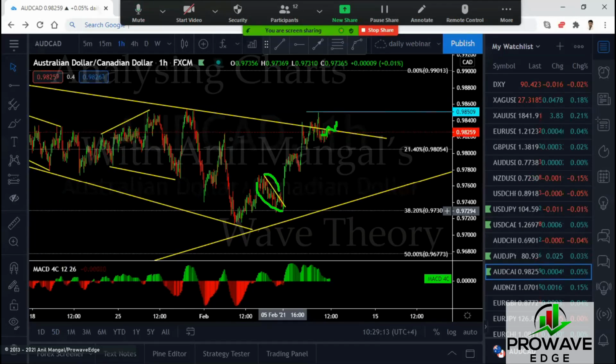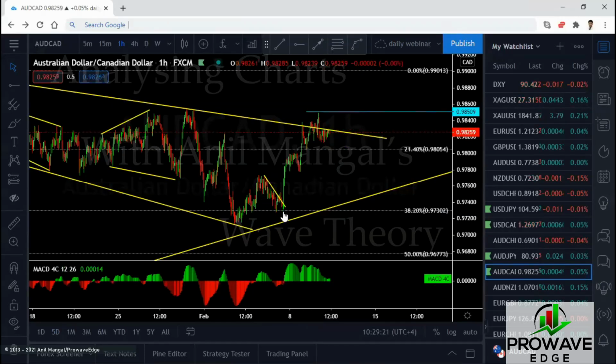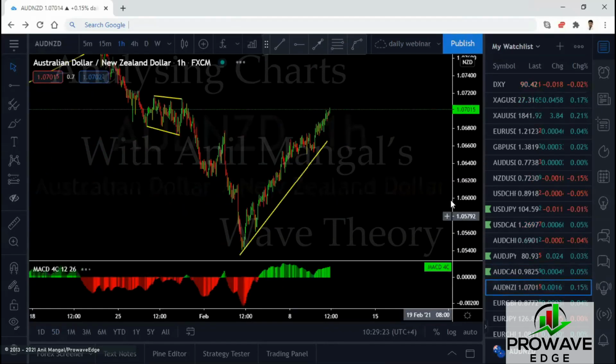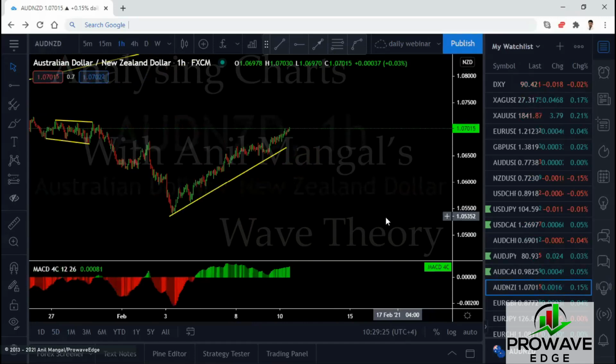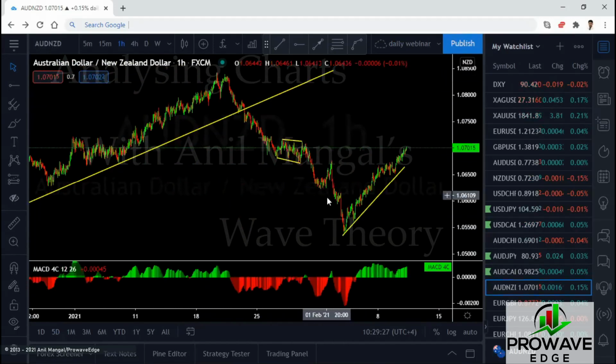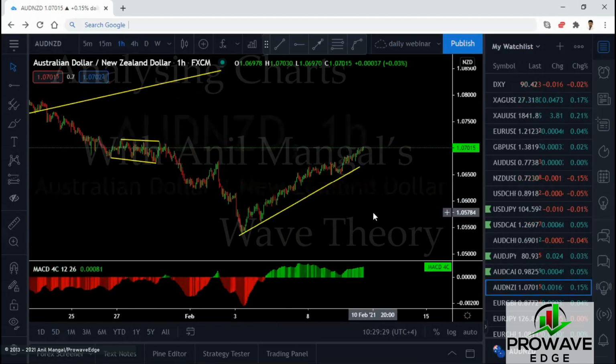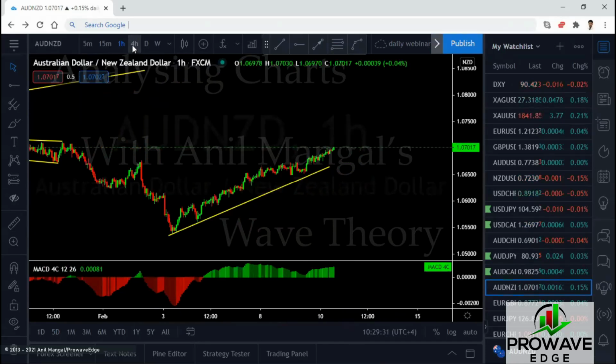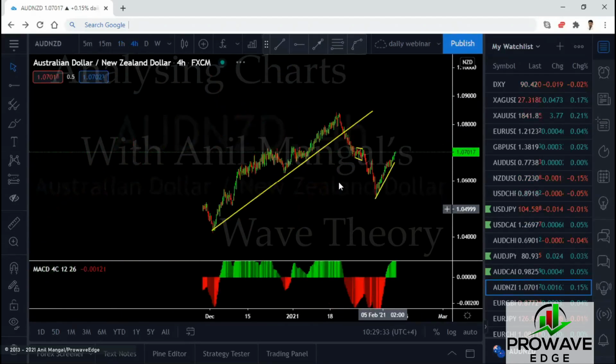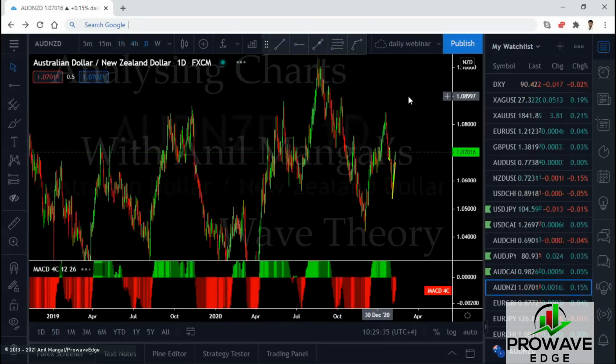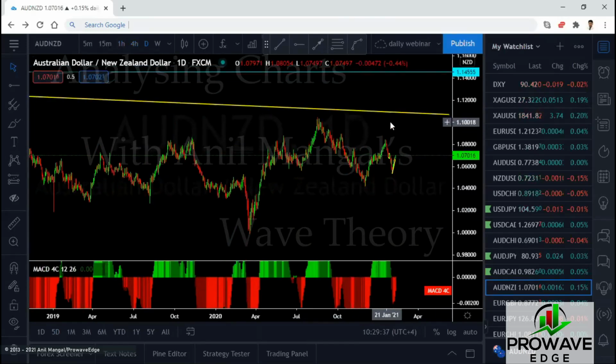So if we start to get something like this, we'll look for the buy. We're looking for a buy in this Aussie New Zealand, it keeps going up. Remember I told you when this was coming down, I don't think this is down as yet. We still need to go up, come back up to the top. Not this one, the bigger daily top. We need to come and break this top slightly above and then downside.